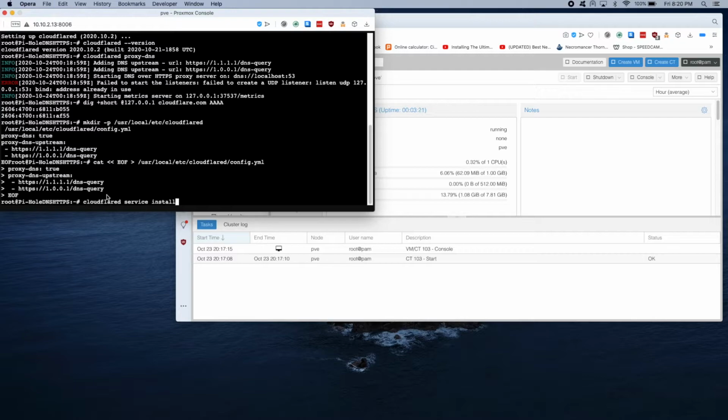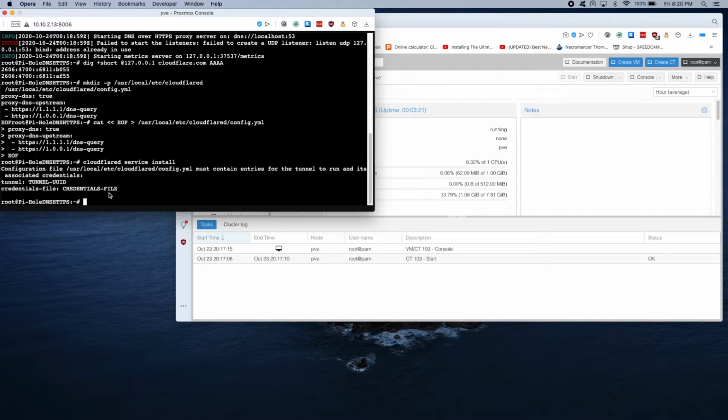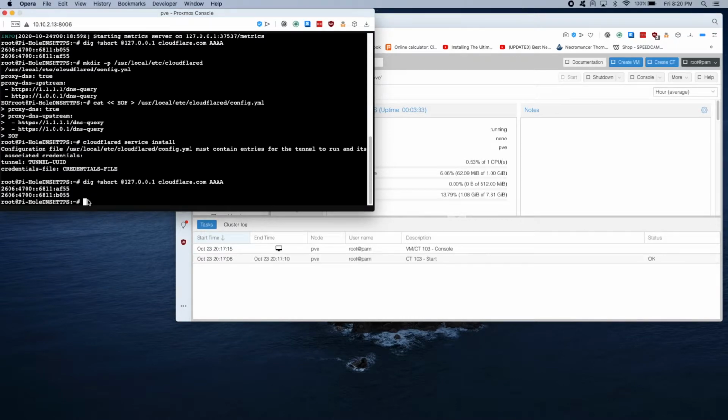Final install of the service. And one last check to make sure everything's working. Now you'll see that they are the same as previous. That's okay, they should be.